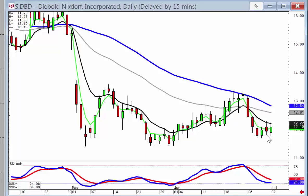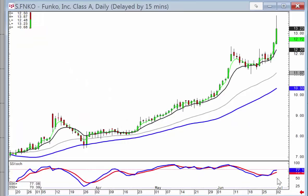Now the reevaluation could be that if they came back down over the next few days back below this level, now the downtrend continues. But at this point, with stochastics much closer to the lower end of the range, telling us that you're in an oversold condition, the probabilities were not as great anymore to remain short. Cover the short positions, and look for other positions that are going to produce better profitability, such as identifying the classic pattern, as in Funko, FNKO.